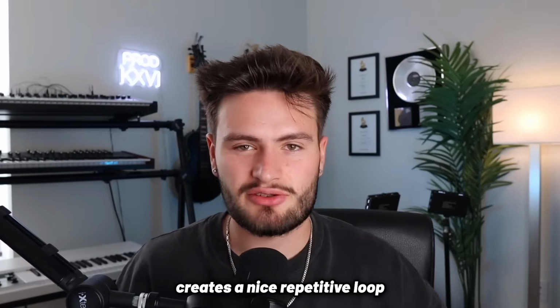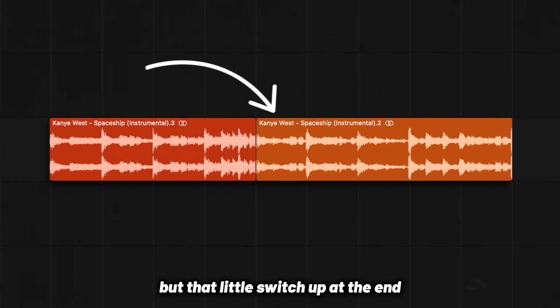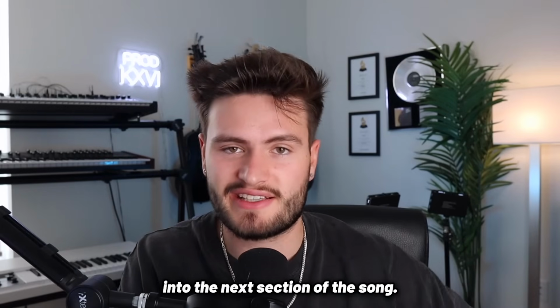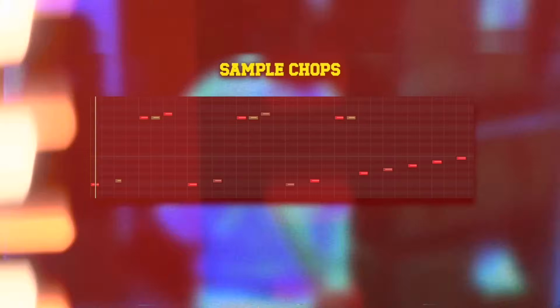Doing this creates a nice repetitive loop that's easier for Kanye to flow on and get some bars off, but that little switch up at the end is enough to make it not feel too repetitive and redundant, and it also helps transition into the next section of the song. So I did the same thing with our sample and put down these basic chops.